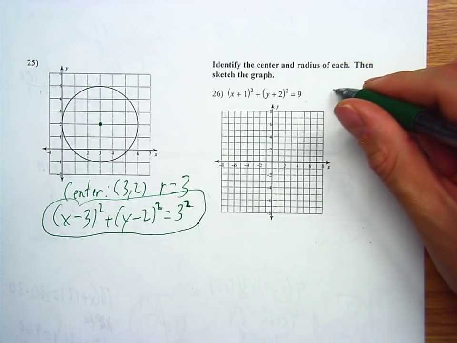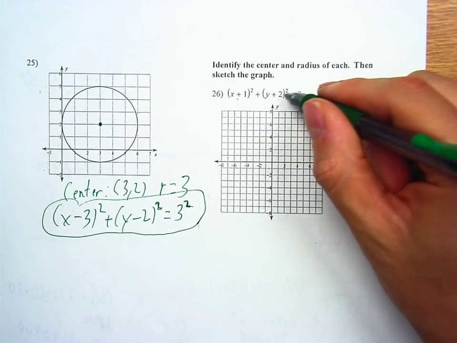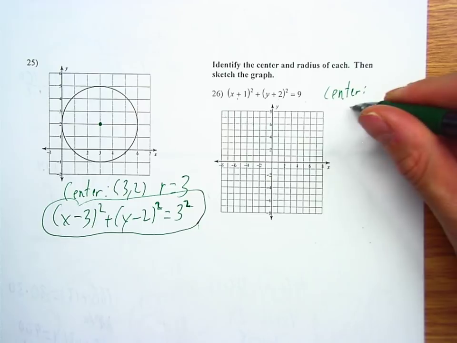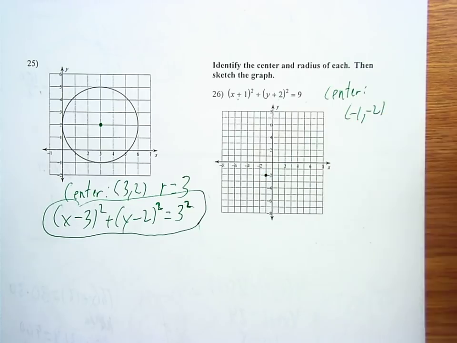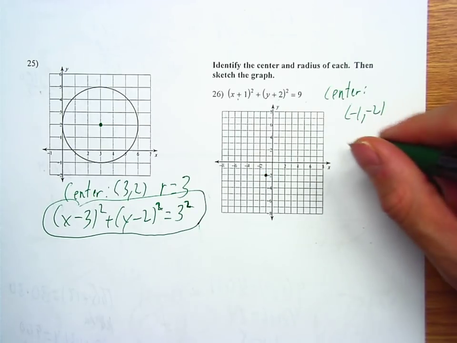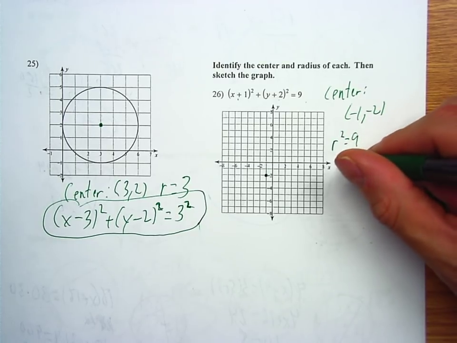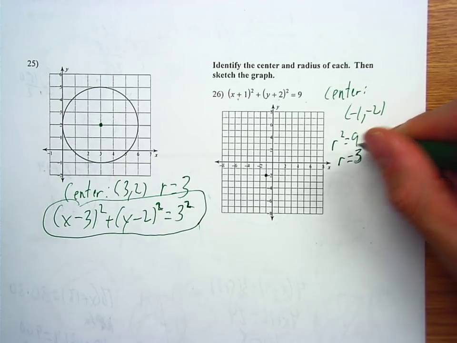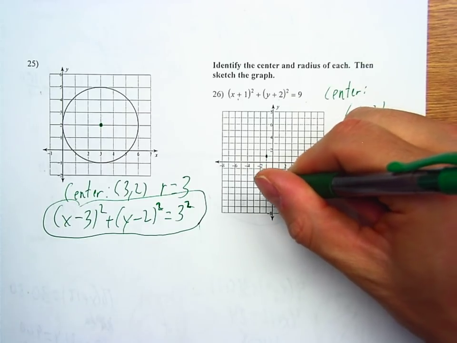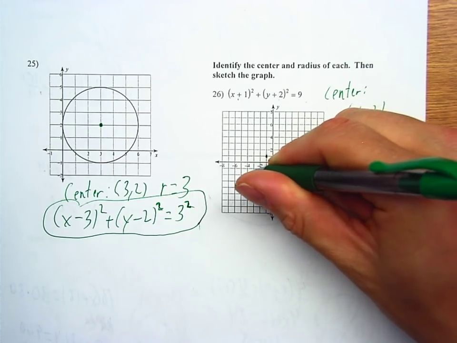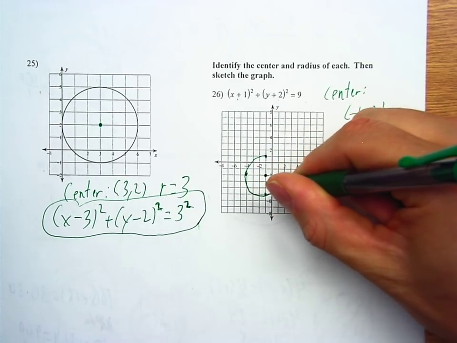Question 26. The center here, again, is h and k, but these are plus 1 and plus 2, so it's actually minus 1 and minus 2. Again, very similar to the point slope form of a line where it's opposite. So my center is located at -1 and -2. And here I am asking you for the radius. So the radius squared is 9, meaning that I square root both sides. The radius is 3. So we go up 3, right 3, down 3, and left 3 from my center on my circle. And then connect the points together to make my circle.